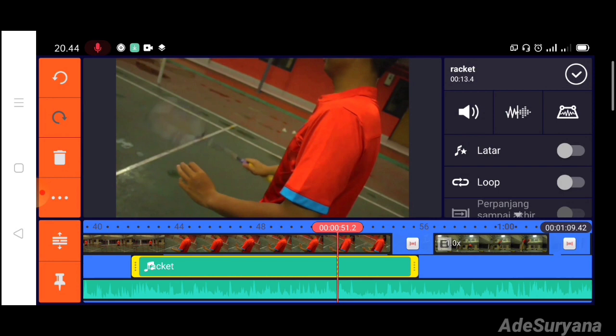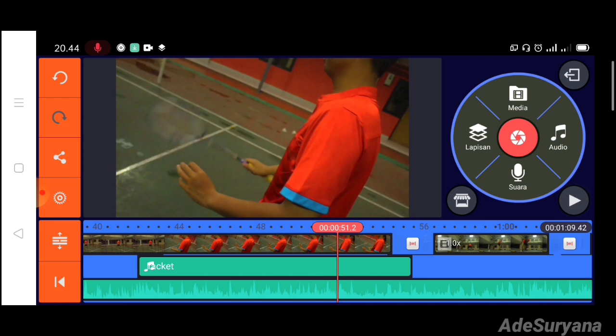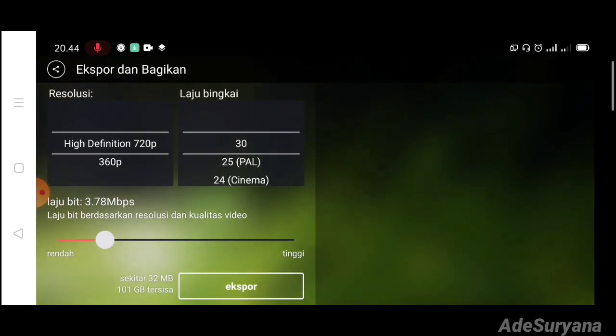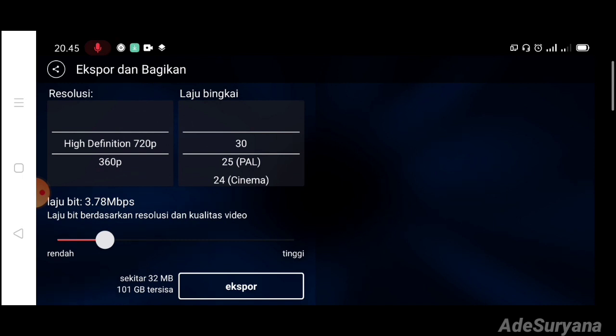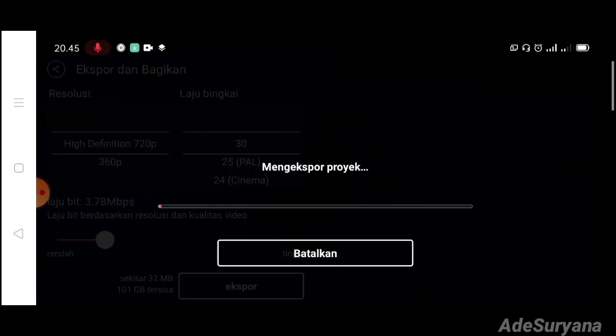So the next step, when you are going to save your video, you can click this icon and export your video. This one shows the export project to save our video.